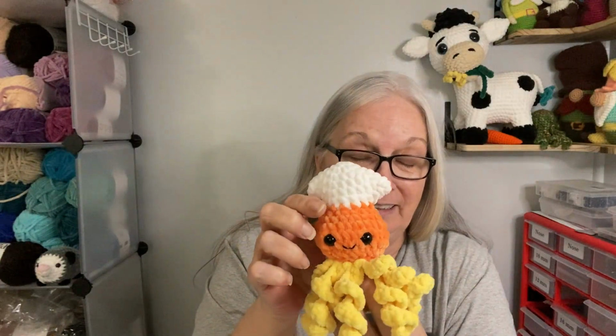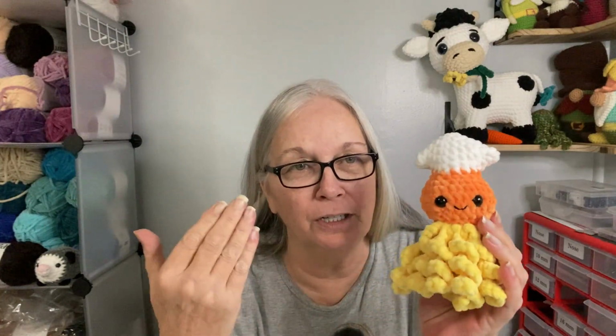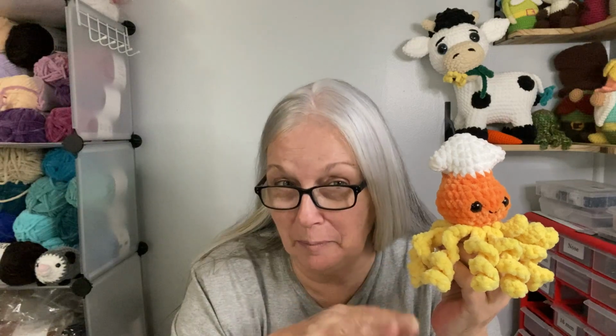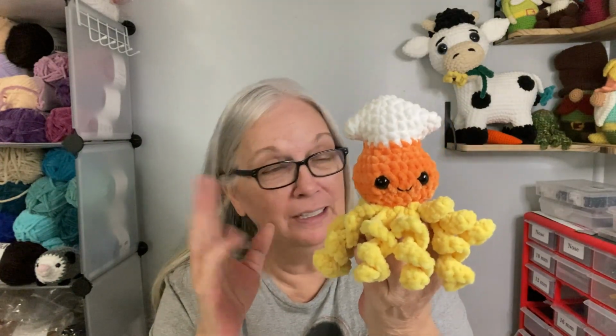Now, of course, John couldn't see it. He kept wanting to call it a pumpkin. And I'm like, dude, what is the one fall item that is yellow, orange, and white? Every year. It's a constant. It's a given. It is the one fall item. He still couldn't guess it. But for that matter, Sue's husband didn't get it either. So sometimes some men just don't have imagination. Now, I will say that Frank usually guesses them, but for some reason, these just didn't click with him. Didn't click with John either, so. We have the candy corn, and I think it's adorable.